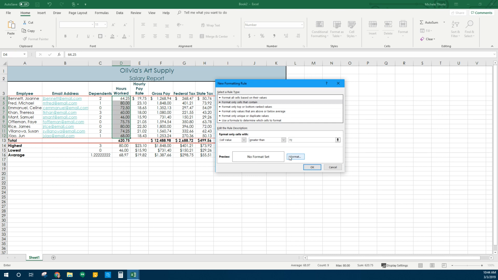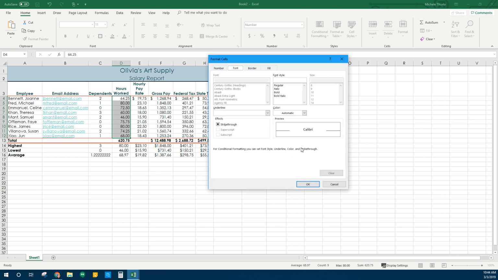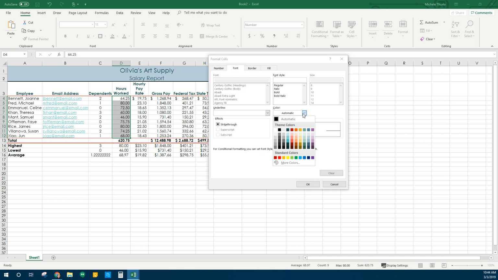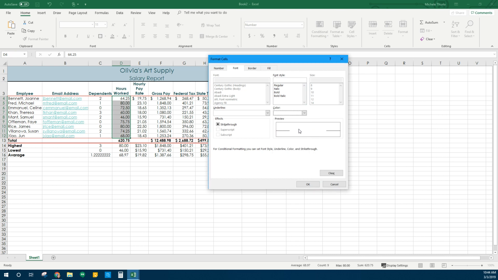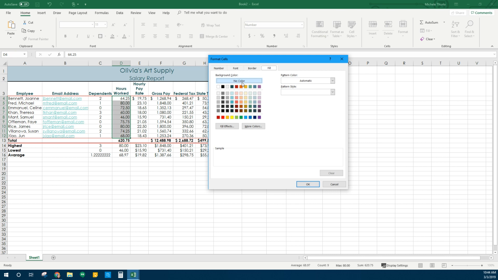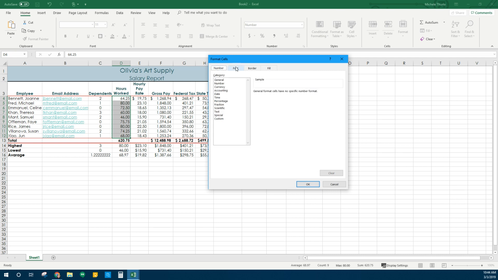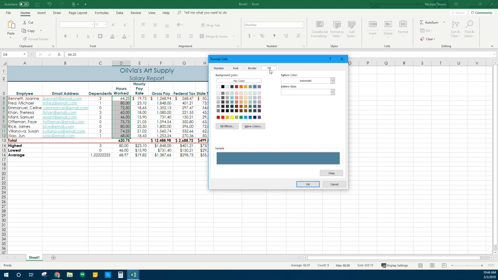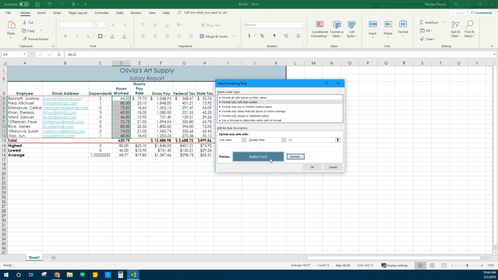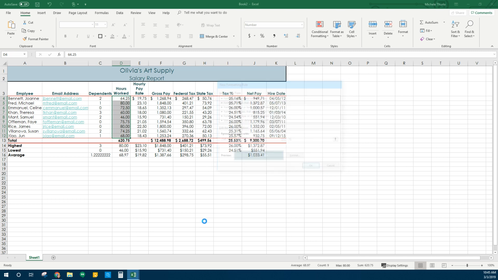And how do we want that to look? So we're going to hit the format button. We want the color of that one to be white. And then we're going to go over here to the fill, and we're going to choose this blue color up here at the top. You go back to everything else should be looking okay. Hit OK there. It's going to show you. So any cell value that's greater than 72, it's automatically going to make it this blue-green color and with white font. Hit OK. You should now look at that and see, yep, everybody over 72 has been highlighted for us.